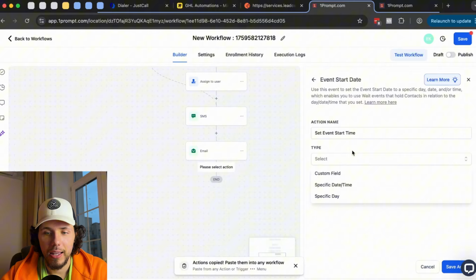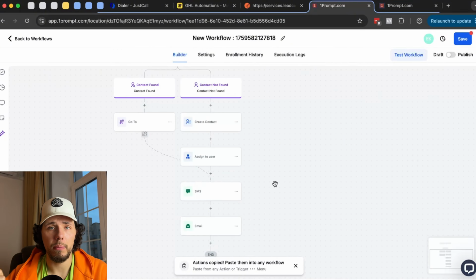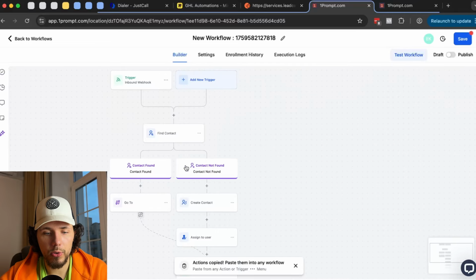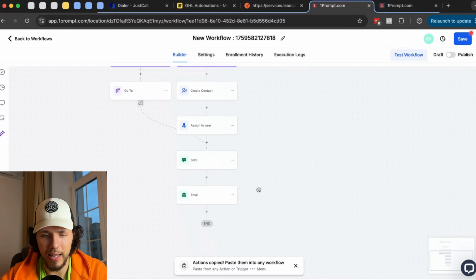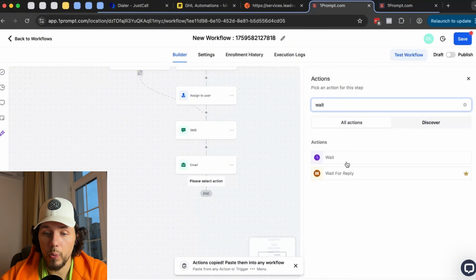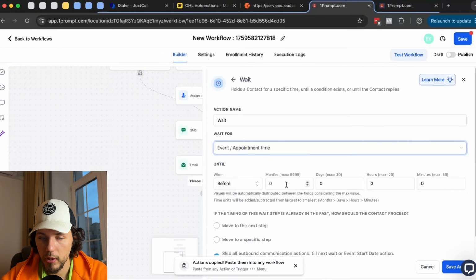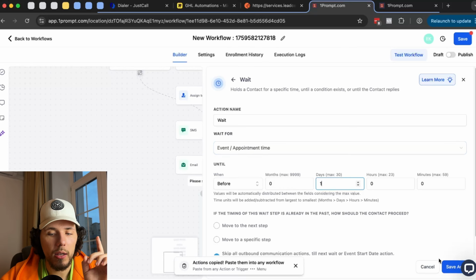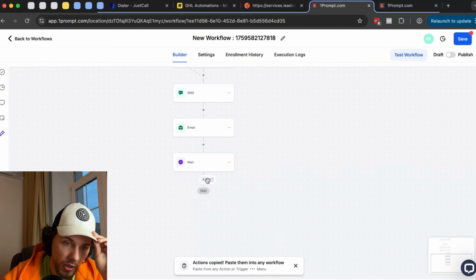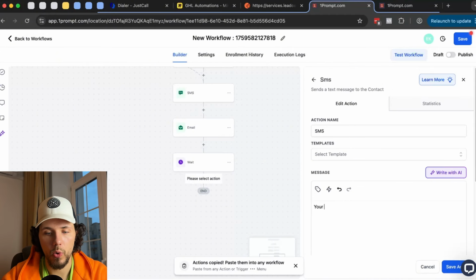Let me explain. Let's say that, going back to the previous example with the webinar, this user is getting created, he received the SMS and the email, right? We need to use the wait module, and we need to use the event appointment time. Let's say one day before the webinar, we want to send him an SMS: your webinar is in one day.